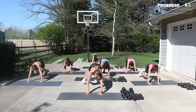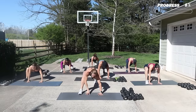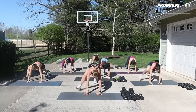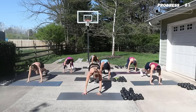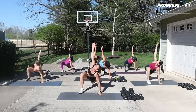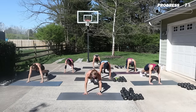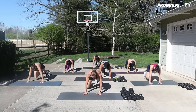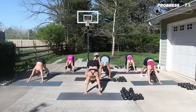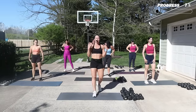Step back to plank, switch legs, lunge and hold. We're going to do this again but add an arm — step back, right foot forward, reach up that arm, hand down, step back and switch. One more time and then we're going to climb that mountain — you can go slow or you can go fast. I'm going to go slow — right knee is in, step back and switch. Down dog, hips up. Walk to those hands, roll it up. Nice job! We're getting ready for a squat.